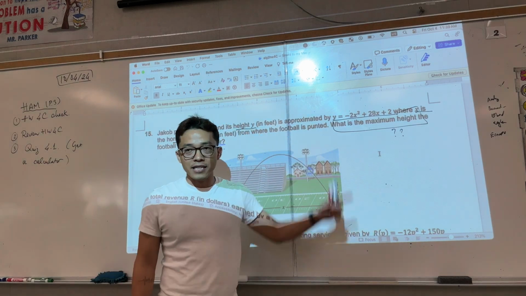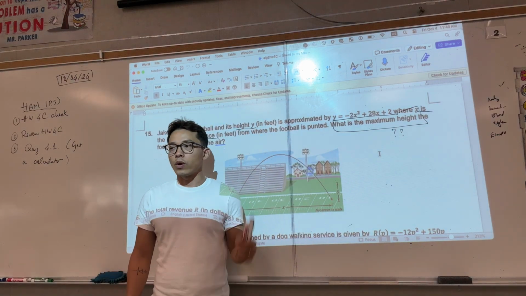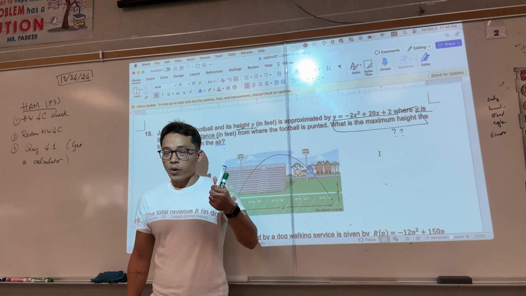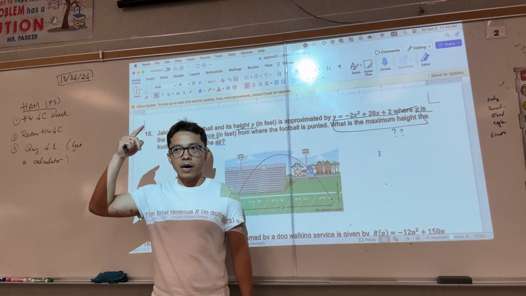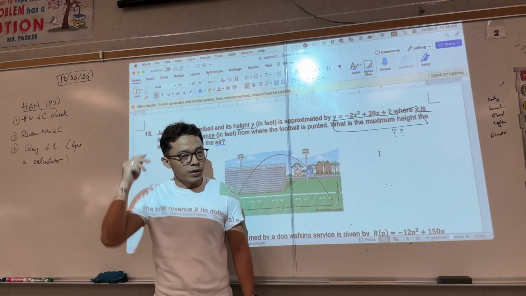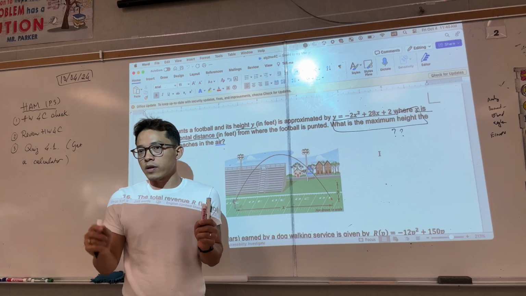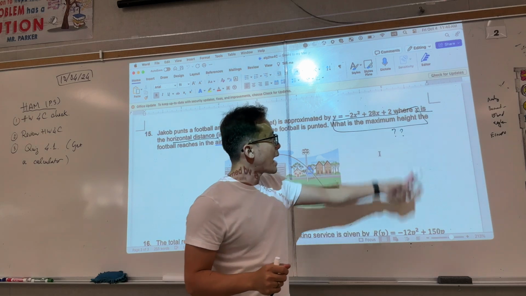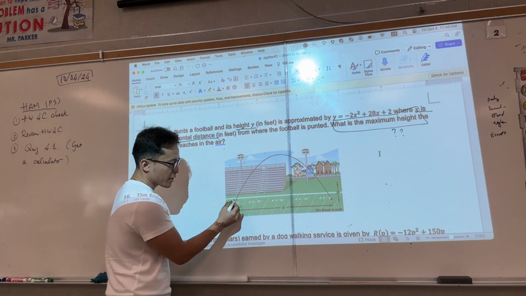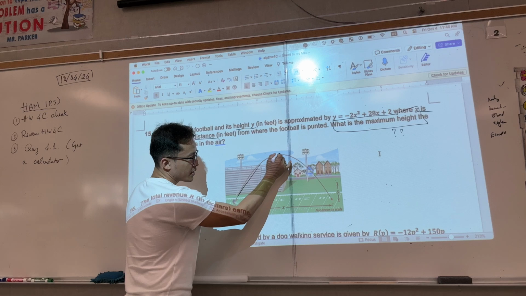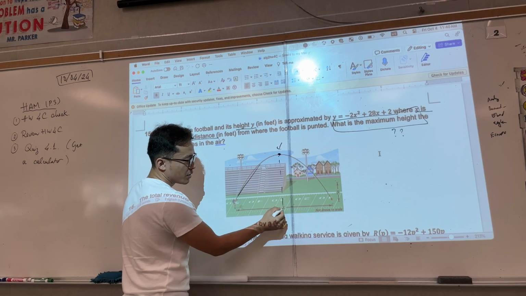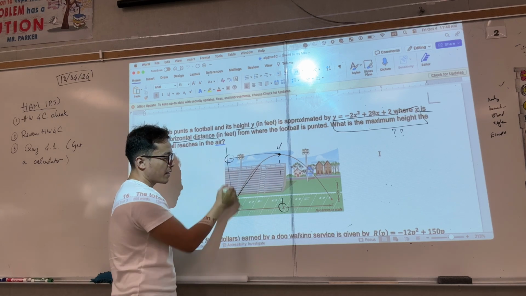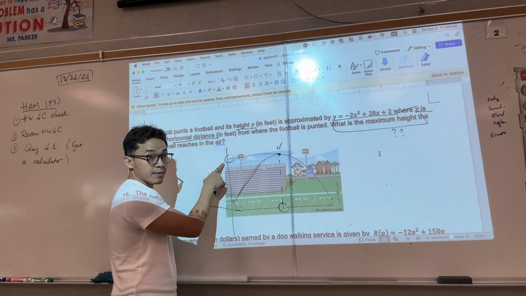Whenever we talk about a maximum or minimum, what are we talking about? The vertex first. When you hear the word maximum or minimum, they talk about the vertex. And then the next step, you want to figure out is it the x vertex or the y vertex. Now maximum height, that's what it's asking. The maximum height is right here. Do they ask you what the value over here is, or what the value over here is? X vertex or y vertex? Y vertex. Makes sense, right?